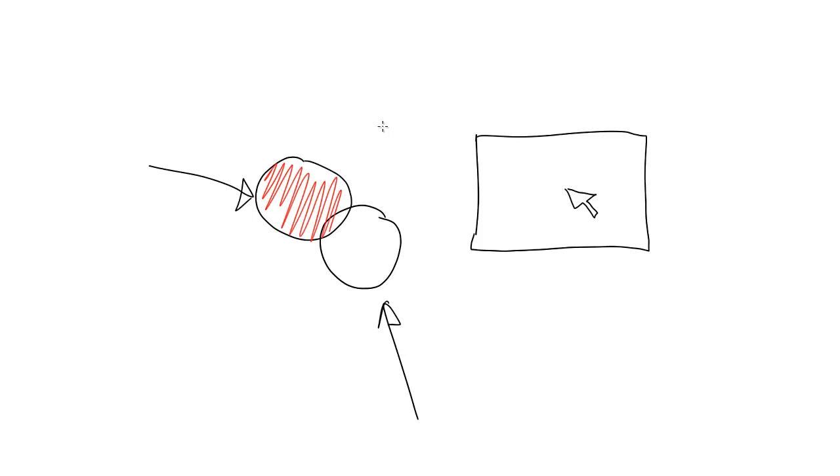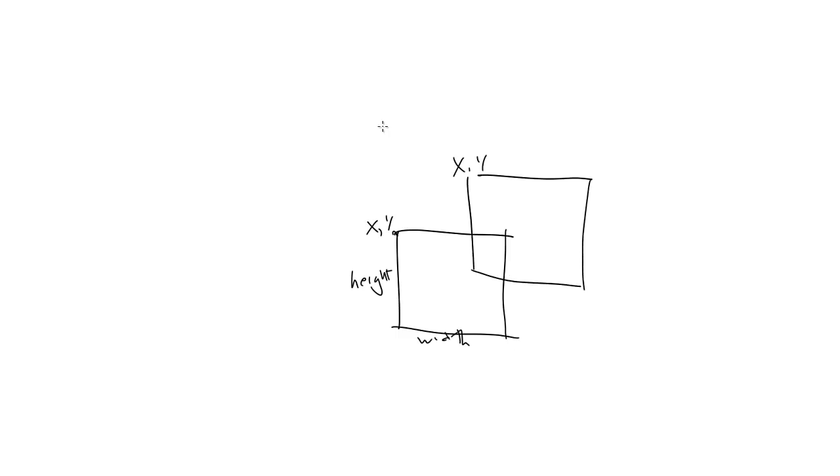In screen terms, we want to know if any of the pixels of this object overlap any of the pixels of that object. Now, generally speaking, there are two ways to figure out collision detection: mathematically and graphically. Mathematically means that you have some kind of structural definition for each of the objects, some mathematical model that describes their positions and their shapes, and so you can do some calculations to see if those two shapes are intersecting. Graphical collision detection means that you're actually using the defined screen pixels of each object to see if they overlap.